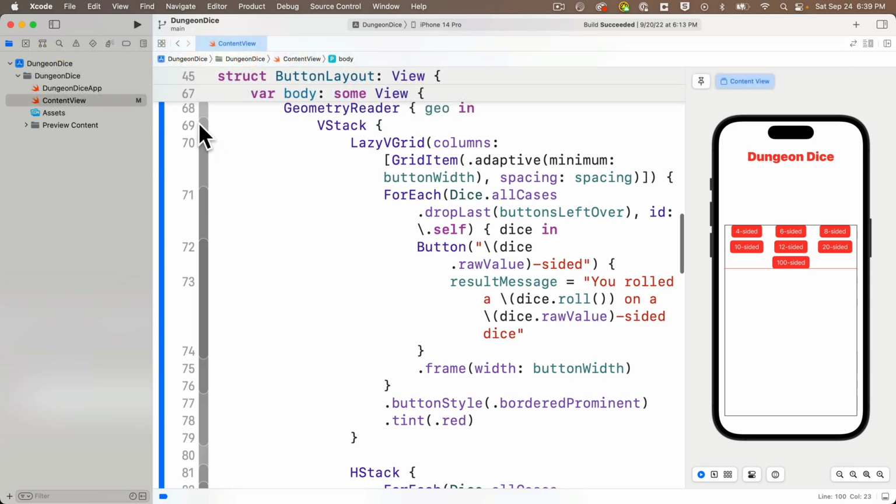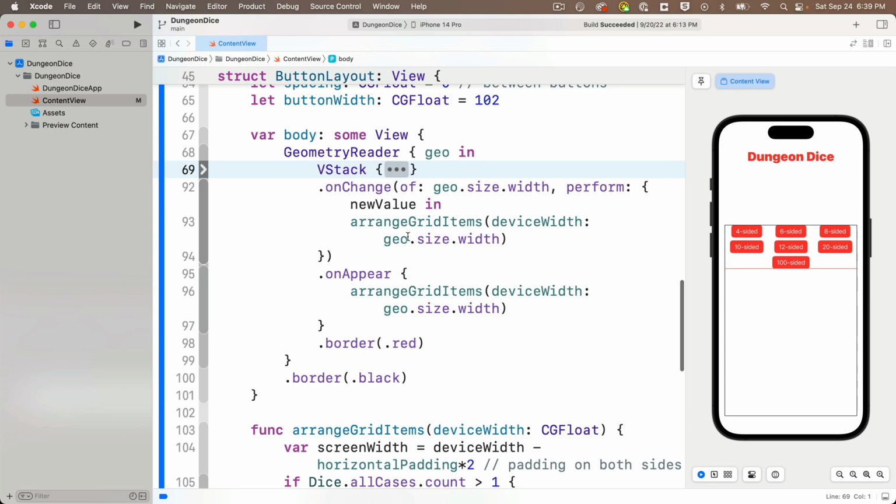But what we want to do is to restrict the geometry reader so it only takes up the space of the VStack in this view. Now we'll make a few more goofs along the way in trying to solve this, but then we're going to demonstrate the real way to deal with the geometry readers in SubViews by using preference keys. Now one thing that gets us closer to what we want is by using an overlay modifier on the VStack. So just below our red border, enter .overlay.